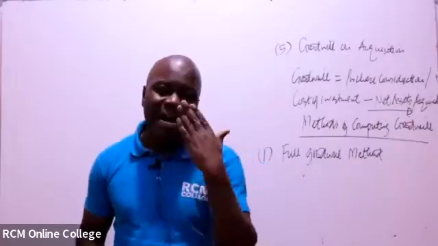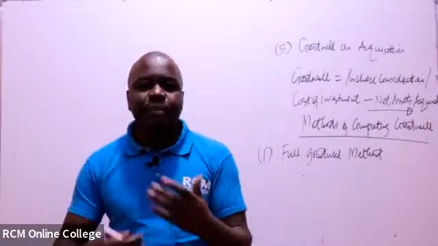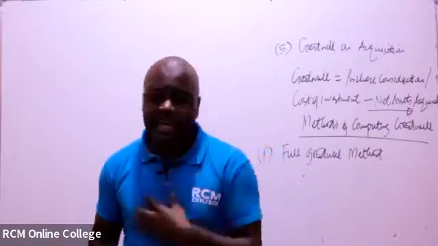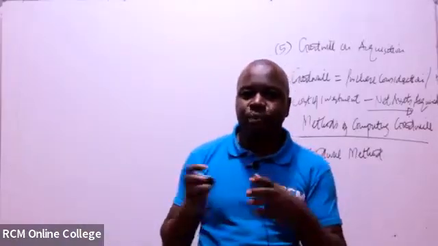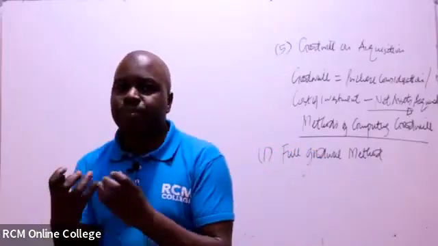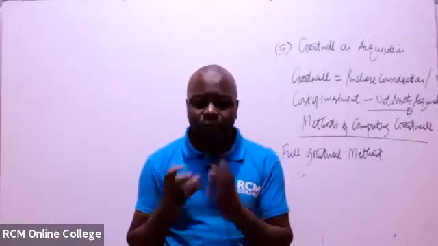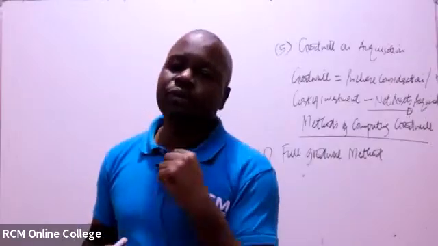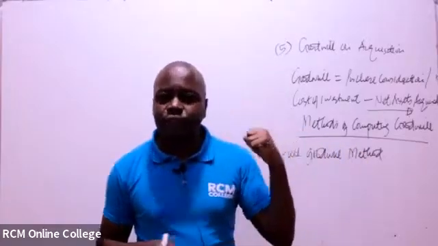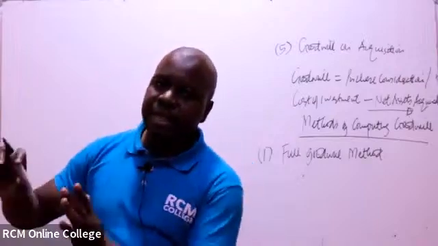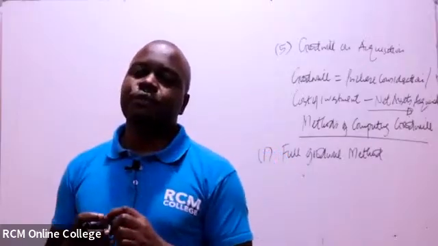When you value it, it could be 100K. If you are taking over 80%, ideally we would be controlling 80% of that goodwill, 80K. And the 20K is supposed to be controlled by the NCI, the minority 20%. They're the ones who are supposed to enjoy it. But under the full goodwill method, we take over the entire goodwill and include it in the consolidated financial statements as an asset. We don't limit it and leave some with them. We take it fully. That's why we call it the full goodwill method.